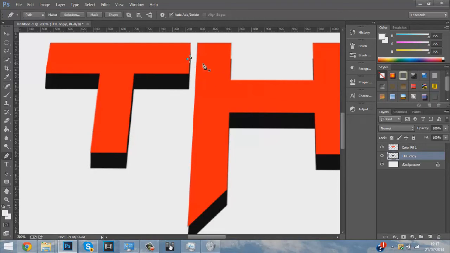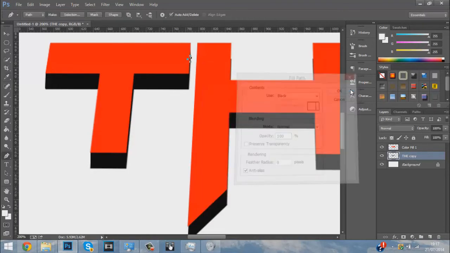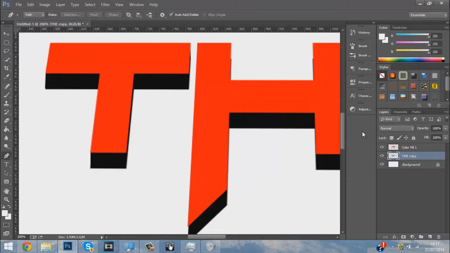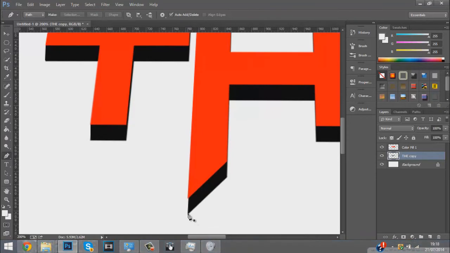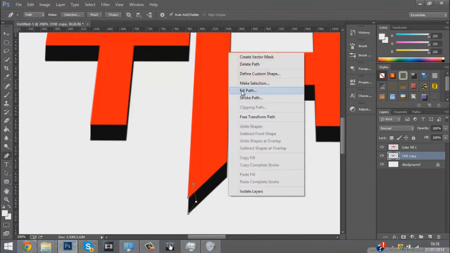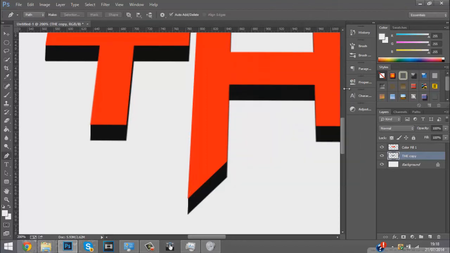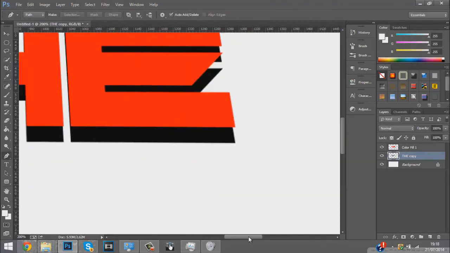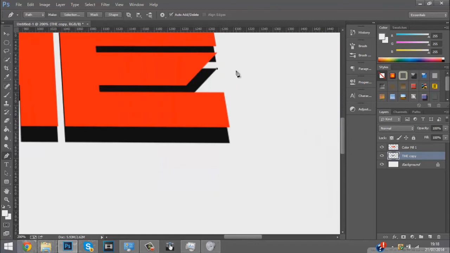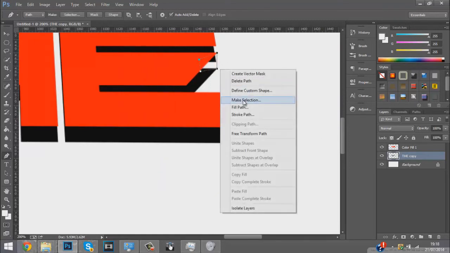Yeah, you've got to make sure it's perfect, because when you make the outline, you'll see how I'll do it later, but if you do it not right, then it can mess up the effect. And you've got to make sure you do each corner, otherwise it won't look 3D. So you just got to make sure you do all these things perfectly. Like that. Just make sure you hook up each corner.